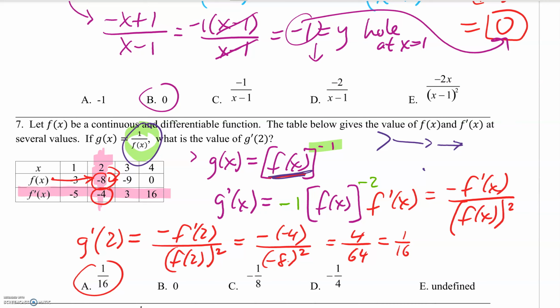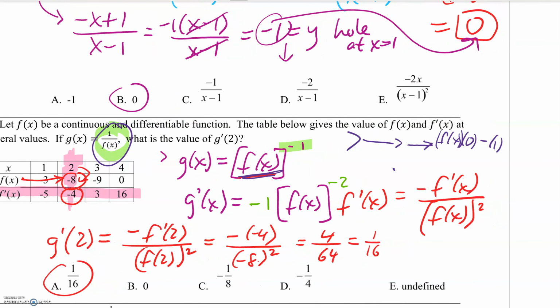If we take the bottom, so that is like our g, right? So we take the bottom times the derivative of the top, minus the top times the derivative of the bottom, and then all over the bottom squared.